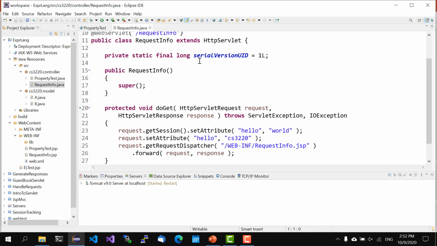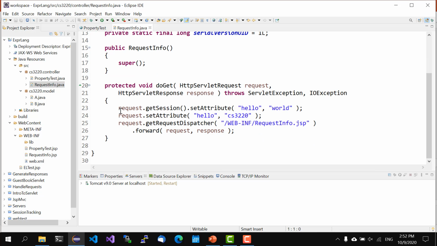I have another servlet here called request info, and here I store two objects. Notice that both objects are called hello, and I store one in session using session set attribute, and the value for that is word, and I stored another one with the same name, value being CS3220, in request scope.